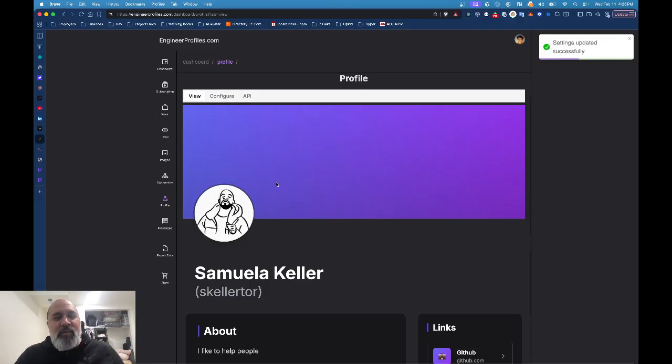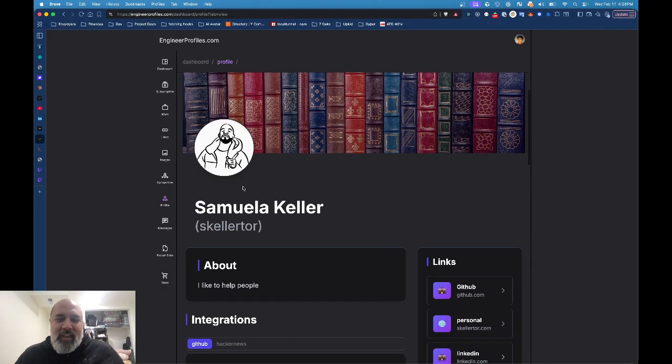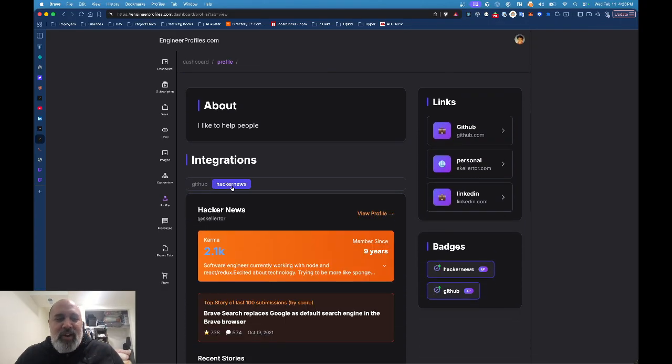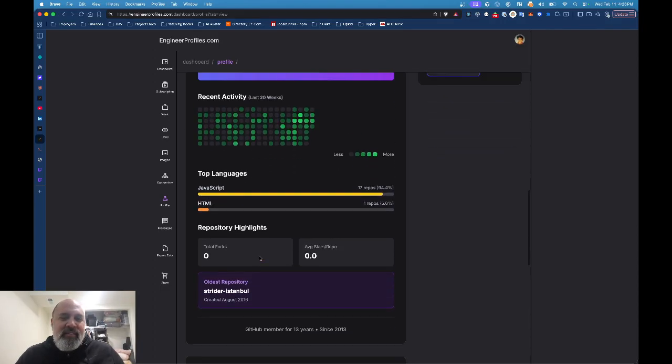and go over to view, and you can see there's my library books and my little Drake, my about section. These are the integrations. The integrations are cool because it tells you I got 21 repositories in GitHub, 499 contributions, and just the GitHub heat map basically of your contributions daily. The latest streak, the longest streak, top languages.